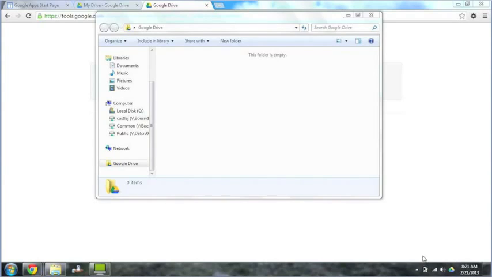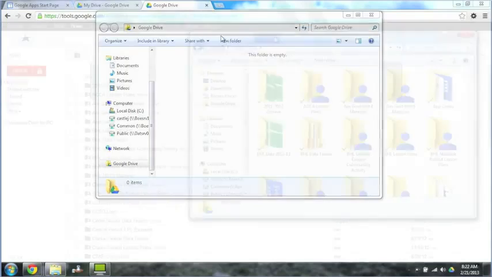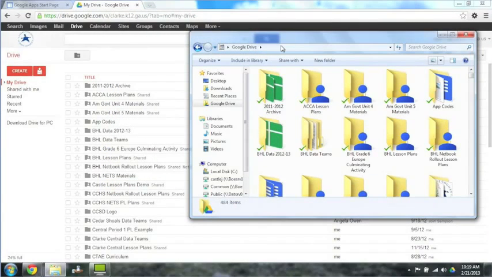All right, and you can see that the icon's kind of twinkling. That means that it's just taking a few minutes to sync files, and depending on how many files you have, it could take it a few minutes to sync. Okay. All right, so my Google Drive has finished syncing. I've got about 12,000 items in Google Drive, so mine took about 45 minutes or an hour to sync. You probably have less items than that, and so yours is probably going to sync much faster.